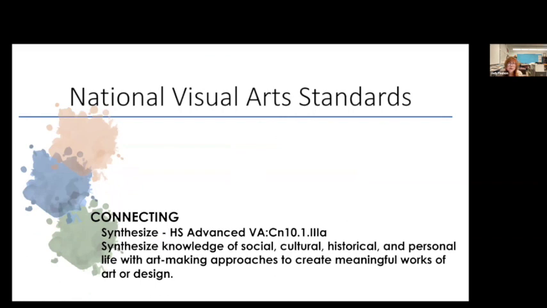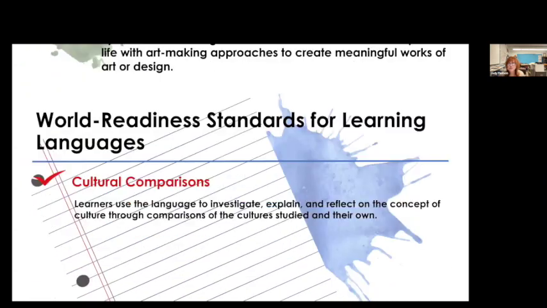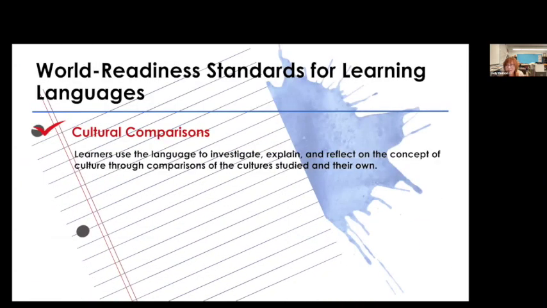So in the National Visual Arts Standards, the last component that we have is connecting all of those methods that we just talked about. So this student was then able to connect the social, cultural, historical, and personal life in the icons and images that she chose to surround her self-portrait. If allowed the freedom that we talked about in the previous method, the freedom to use her own language, that would synthesize all of the aspects of that assignment and allow that student to have an authentic meaning in her artwork.